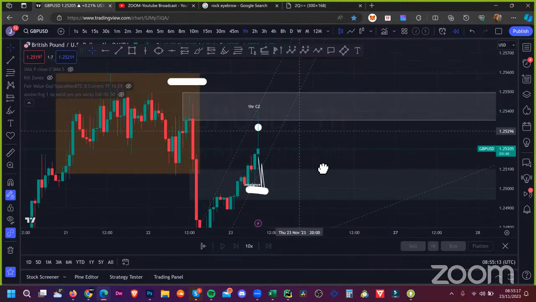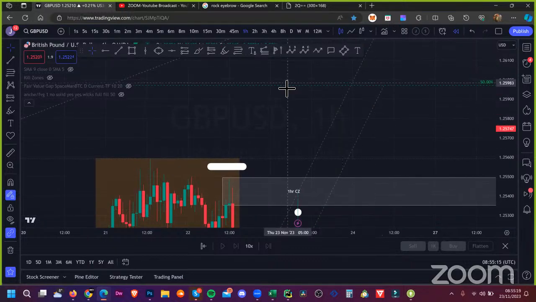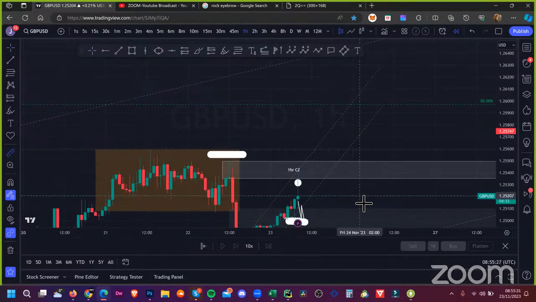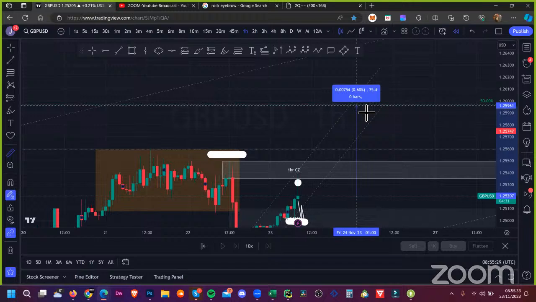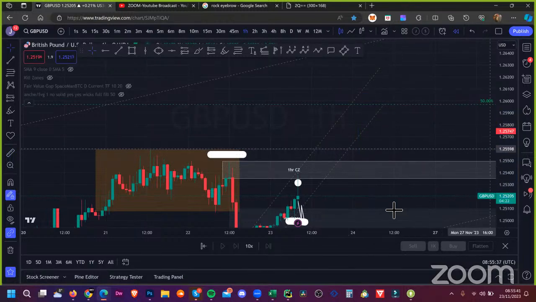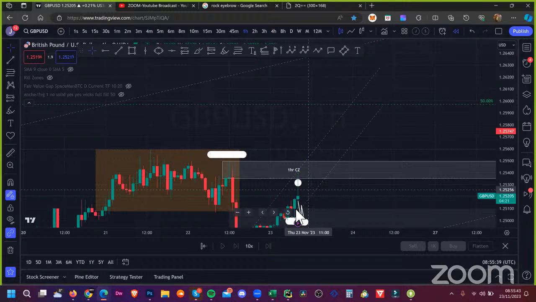But I'm a bit concerned because I've got this 50% level over here that hasn't quite got touched. This is really where I want to see a real green flag for the sell action to kick in. In the meantime, it could go up and down and do lots of stuff. We are still maybe about 80 pips away from that 50% area. This market only moves about 80 pips a day. So even if it's going to do this, it might only be the push up into that level.